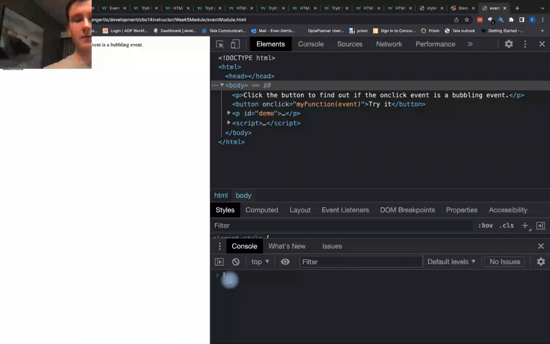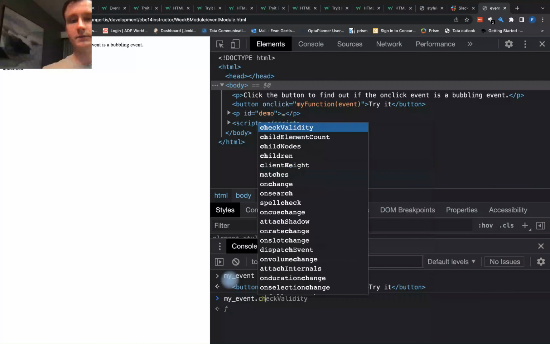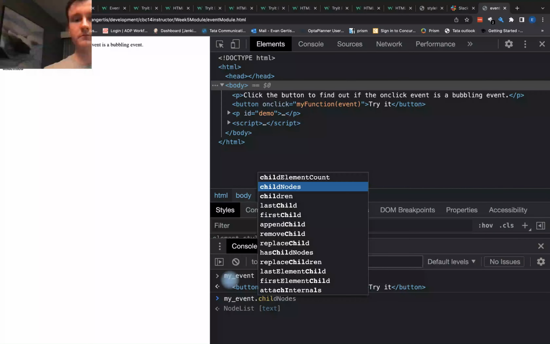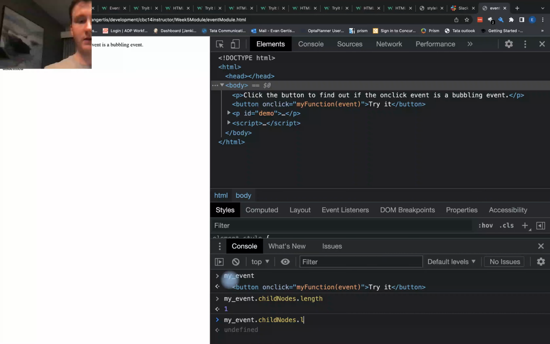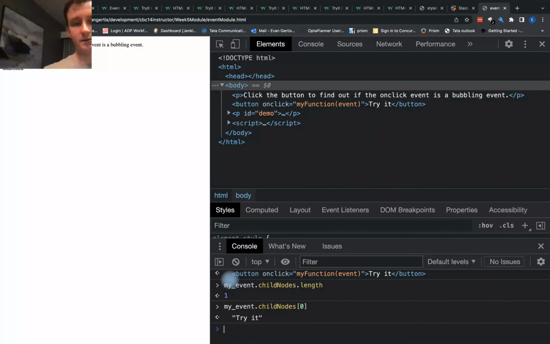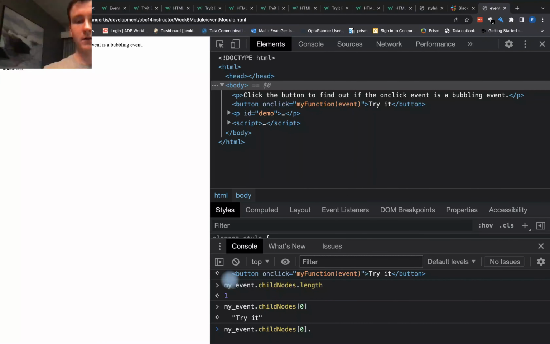And now we can do my event dot child nodes dot length. So there's one, and then we can print out what that child node is, and it's text. So we can do child node dot text.